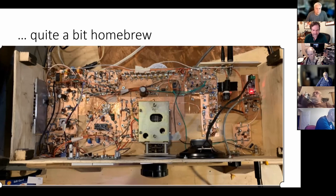This, with everything above the board, it's very easy to service. You don't have to flip over any boards. In the old days when we used to etch and solder on the bottom and have the parts on the top and then solder traces down below, man, that was a pain because every time you worked on the board, you'd have to flip it over, flip it back, flip it over. You did that four or five times, the wires would break, the coax would break. Ugh, it was terrible. I kind of like this.